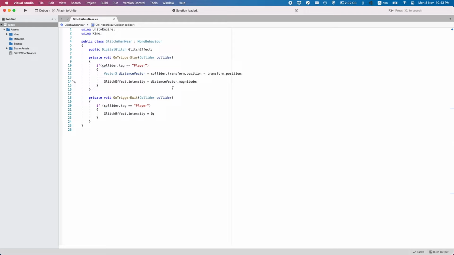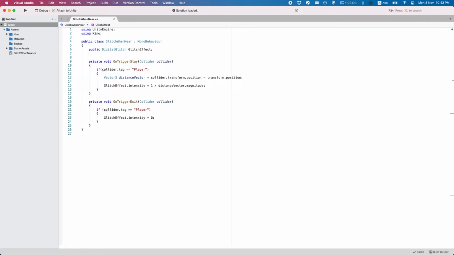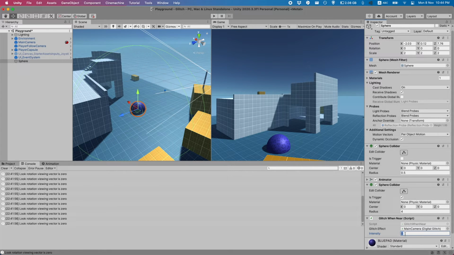As for making the intensity bigger when we're closer to the object, we'll just take 1 and divide it by our magnitude. And because this value will be rather small, we'll also add an extra float up here, call it intensity, and we just multiply our value here with this. In fact, we can even reform this to just put our intensity and divide it by the magnitude. Okay, let's try this out. Don't forget to set an intensity value. Let's try out a value of 3 for now.